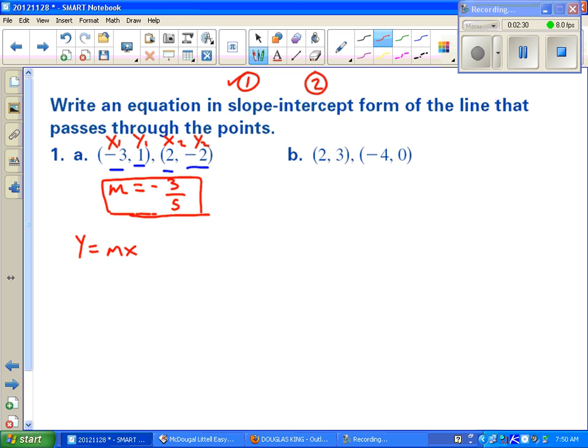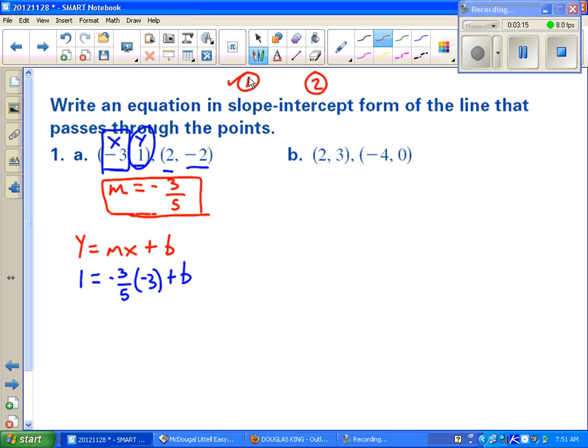Now you're looking at your slope-intercept form. Y equals mx plus b. You're going to plug in what you know in order to find what you don't know. So if this is our x value and this is our y value, we have our m value as well. Y's value is 1, so instead of y, we're going to substitute in 1. M's value, we just found it. M's value is going to be negative 3 over 5. X's value, we're going to use negative 3. And then b is our y-intercept. That is the variable that we don't know the value of. So this is what our equation is going to be in order for us to find what b is.